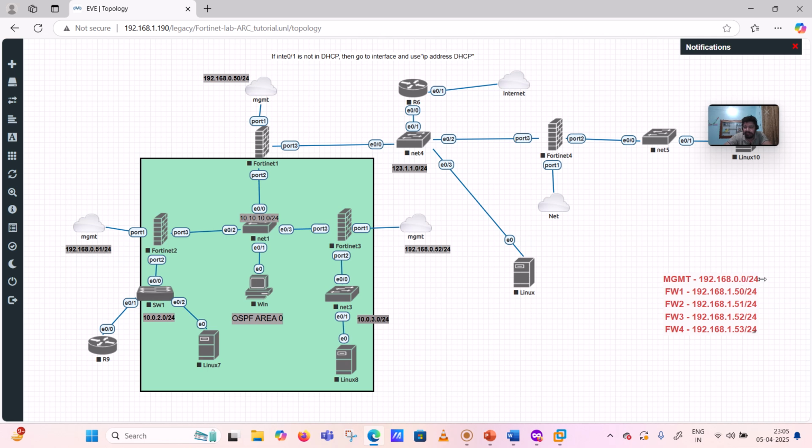That's the management IP, or you can say that's the IP we are going to use for all our firewalls. And firewall 1, that means Fortinet 1, will have the IP 192.168.1.50. Firewall 2 has 192.168.1.51. Third has 192.168.1.52. And the last one is 53. So these are the IPs we are going to use.